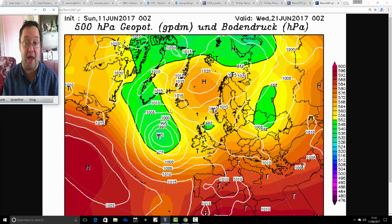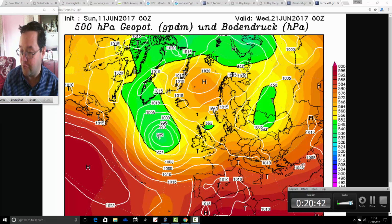Elsewhere, we are going to get a spell of warmer and drier weather, but just a few hints there that for the last week of June, as I say, it is a period when the actual summer pattern often starts to reveal itself. Few hints there that the final week of June might be turning a little bit cooler and quite unsettled. So watch this space, and obviously we'll keep you informed.